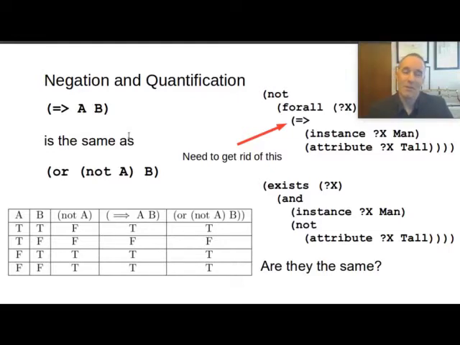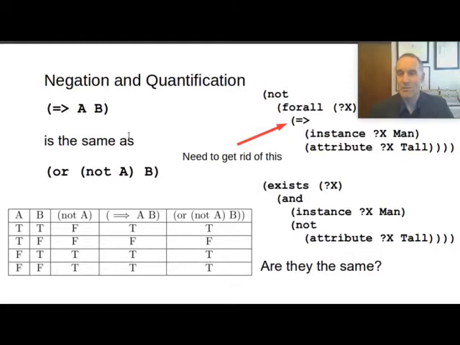So again, we go through all the options for A and B. We look at each of the components of the statement to make this very step-by-step, very easy. The first one we look at is not A, and you can see how column 3 is just the inverse of column 1. Then we look at the implication sign. What's the truth value for this operator implies? And then we can go to the right side and combine these two things with an or and get the indicated result. So I encourage you to just try to replicate this truth table for yourself.